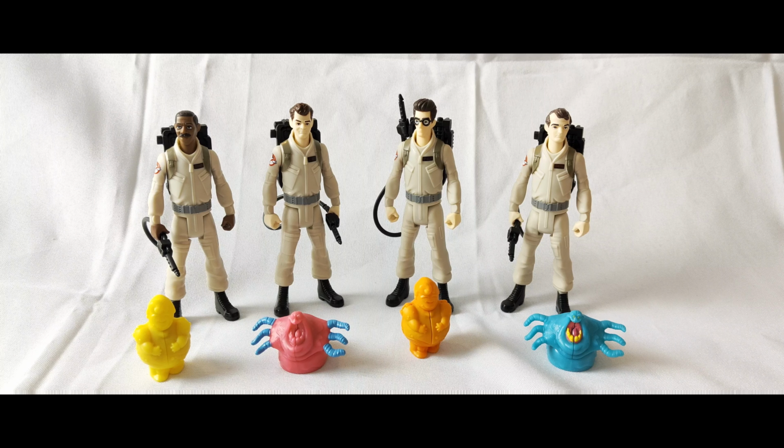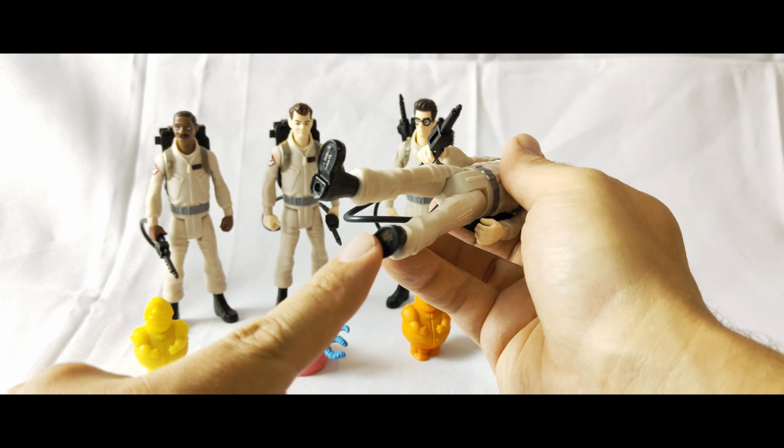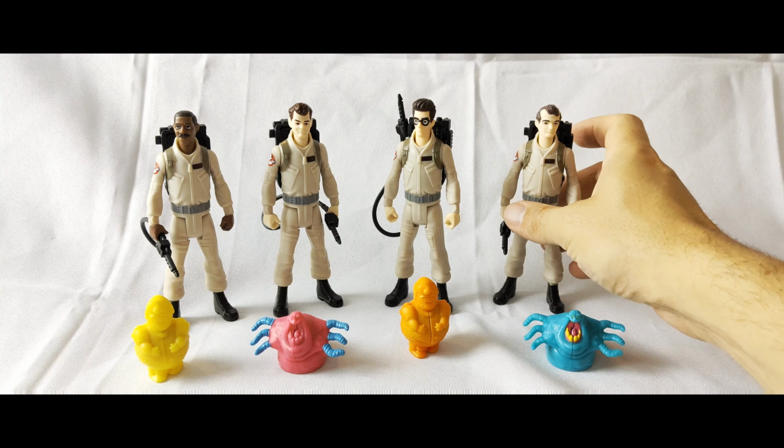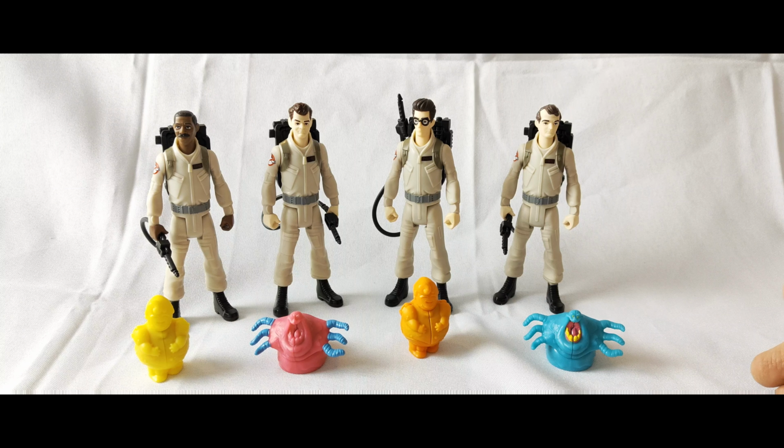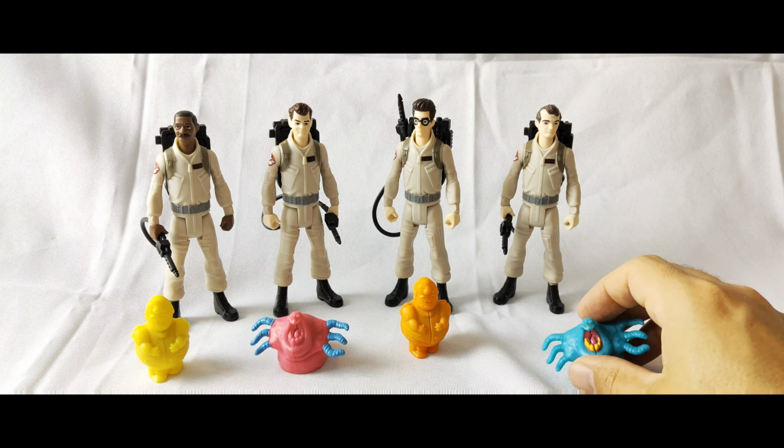or display it alongside your Stay Puft Marshmallow Man, or even in your Firehouse if you wanted to. They've all got pegs on the bottom there, so if the vintage one's got the pegs and things like that, I think you could use them alongside that. Yeah, I like these. I like the ghosts and things like that.